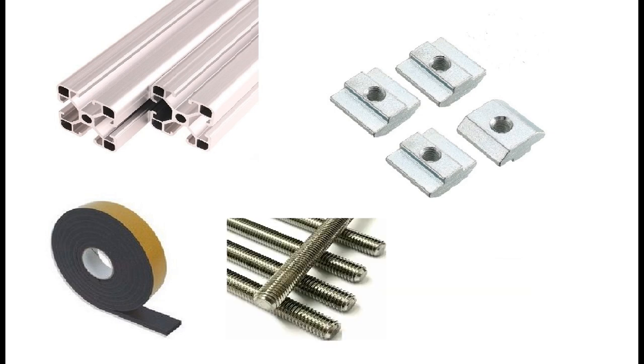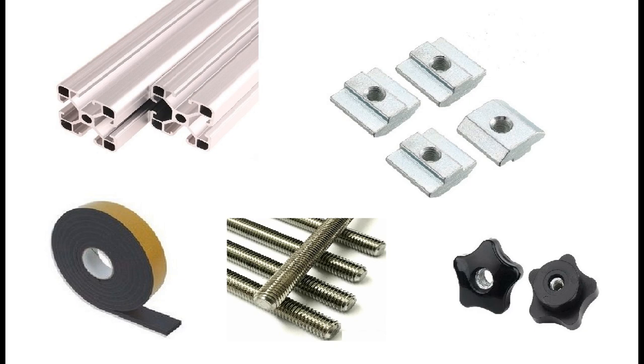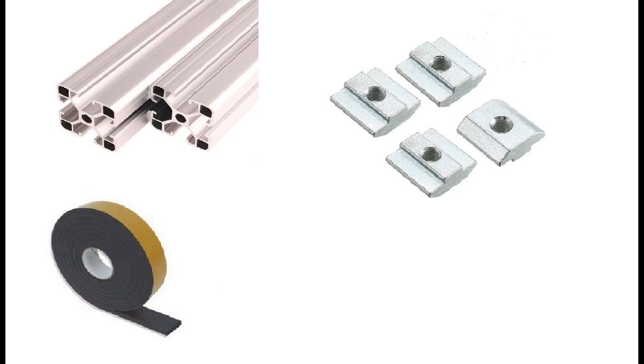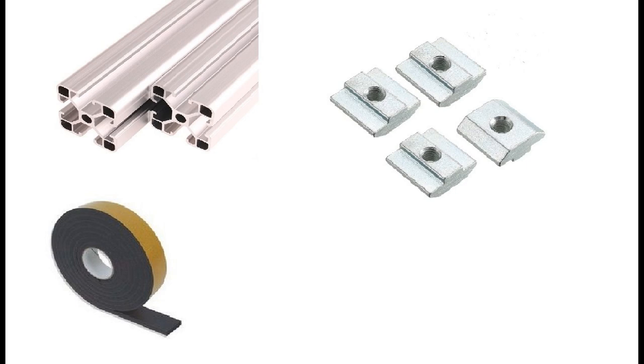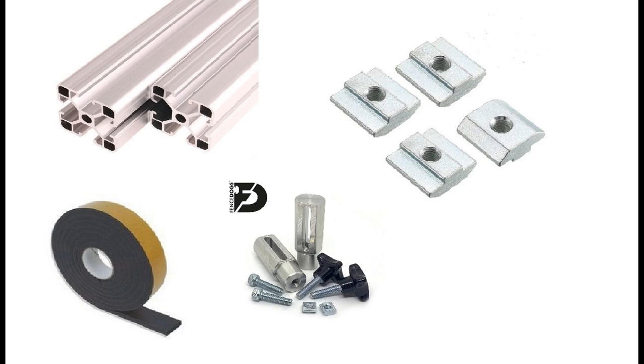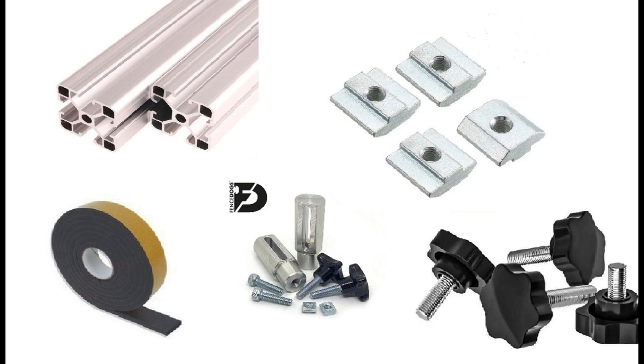That's £190 saving over the Rui set with the quick cams and £120 saving over the set with the bolt fix version. Second option is the two pair of bevel adapter dogs which set you back about £20. Including the basic set for a total of £68. So savings in the ballpark of the first option. Option 3 is perhaps my favourite option, being the most versatile, but is a bit more costly and includes four fence dogs and four M6 by 30mm star knobs. These would come in at around £66, so with the basic set would total £114. This still offers a significant saving over the Rui set, especially the cam version. Saves nearly £70 even over Rui's bolt version with the added bonus of being quickly removable thanks to the fence dogs. It's a pretty neat alternative.